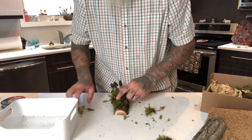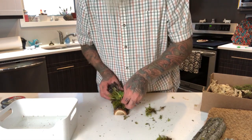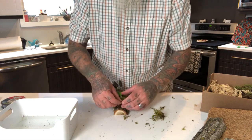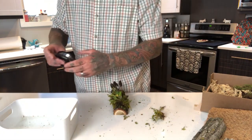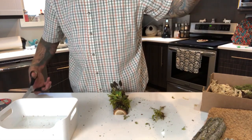Now, because I have the other one there, the little junior plant with it, I'm going to tuck that one nicely inside here, and it's going to go as well. And we're going to do the same thing with that one. We're just going to cover it with a little pad of the green living moss. And same thing as before.